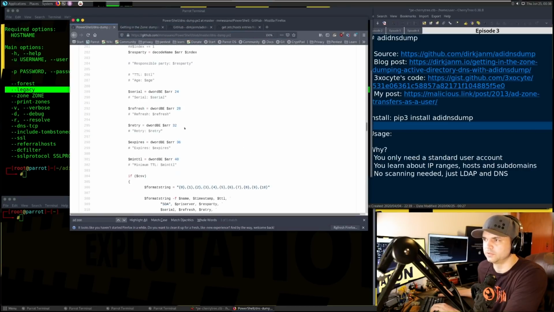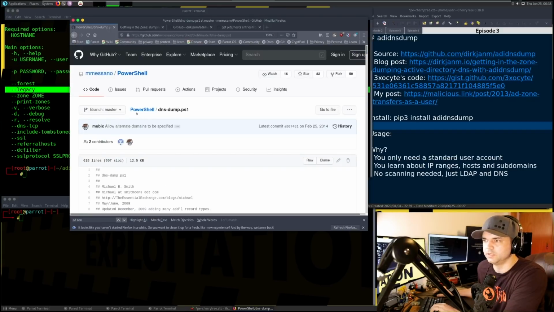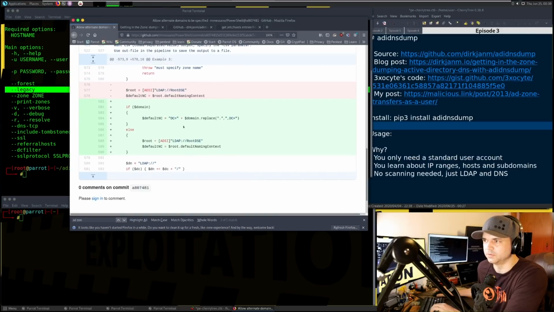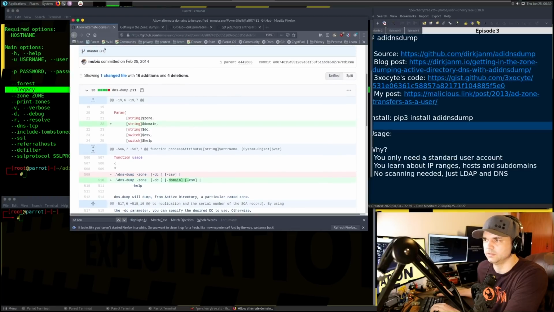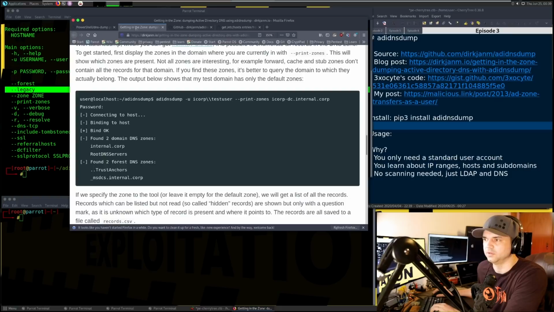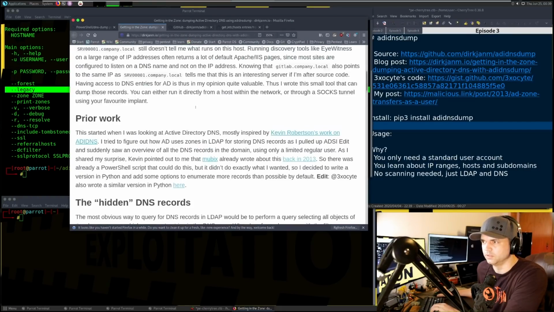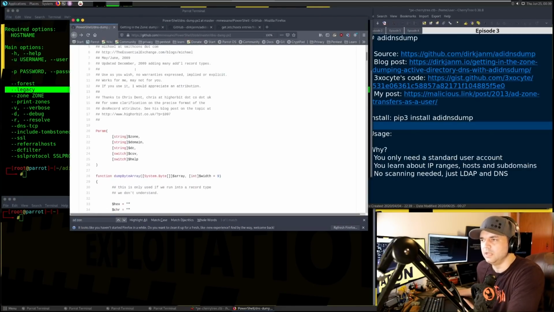This was actually a problem back in the original post. If I scroll up really quick to show you what's going on here, you can see that I actually committed to this back in 2014 to make this change so that it would actually allow you to do both, or specify the domain. Anyway, somewhere in here you can see that it's on both the forest and domain as well. Well, I should have had that prepared and I didn't.